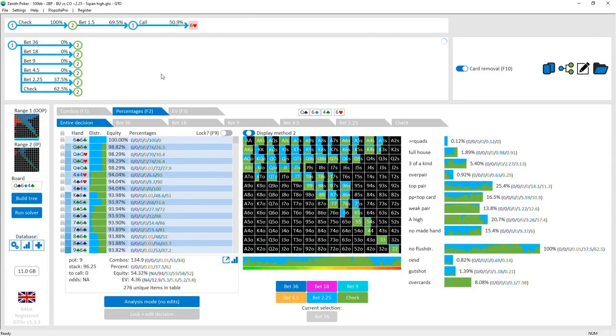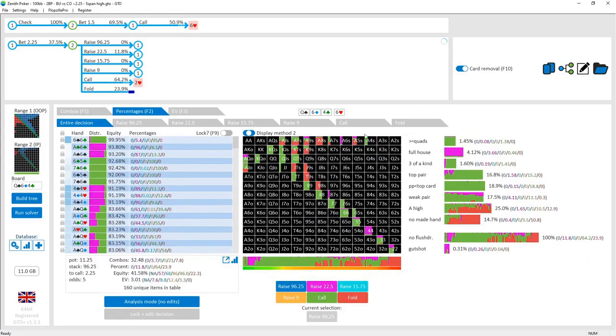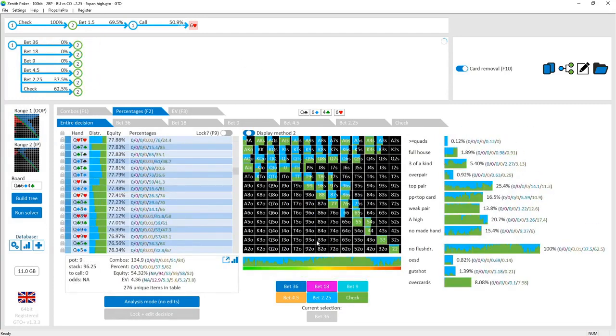So say for example on the 6 of hearts, you've got this donk bet at a quarter pot. The equity for the cutoff's gone up to 54.32. A fair amount of trips and much fewer sets. Here obviously quads and full houses. And so trips or better is only about 7% of the range here for the button. But trips or better here is also about 7% of the range. So the ranges have got a lot closer together, except now the remaining hands in the cutoff's range are more heavily weighted in top pair because of those overcards folded on the flop.